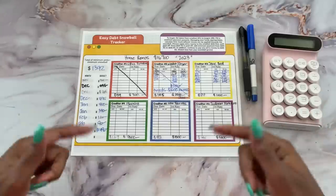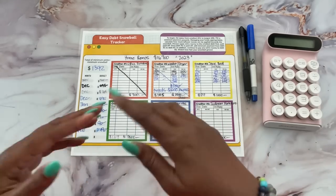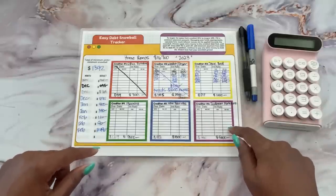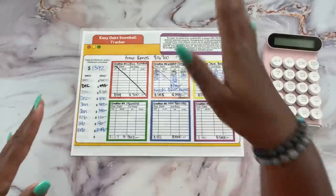So right now I'm gonna be saving towards both ceiling fans, new faucets, and flooring, and I'll be equally dispersing the money amongst those. When we get those three projects done, then I'll be working on bedroom furniture. So hopefully that didn't confuse you, but let's go ahead and clean off all this.